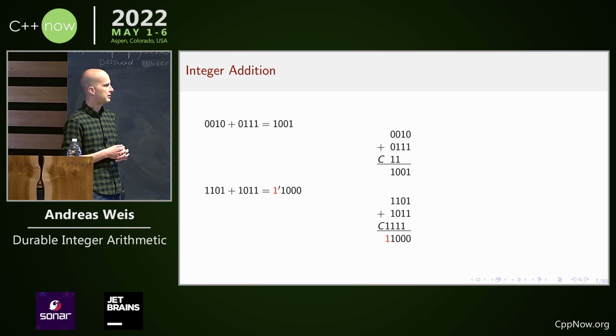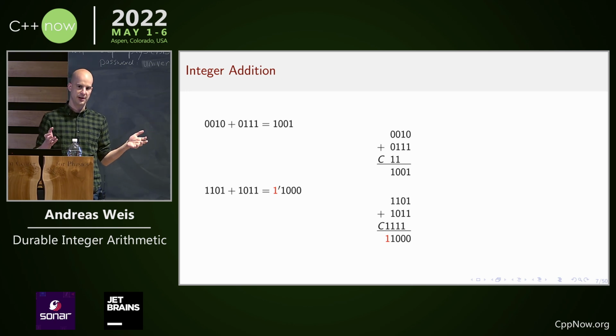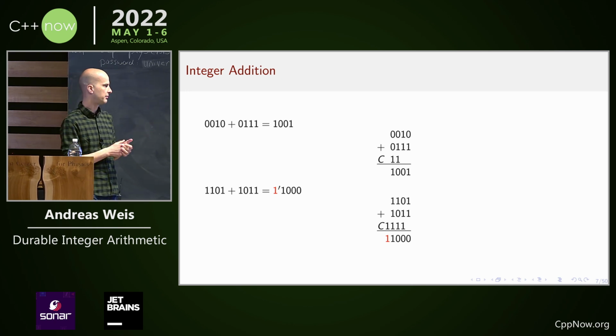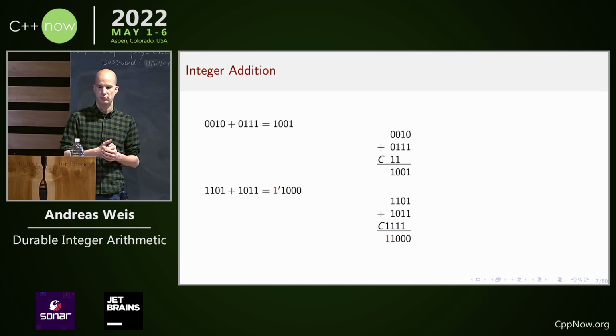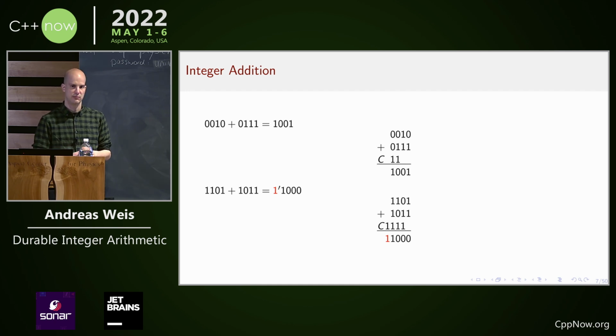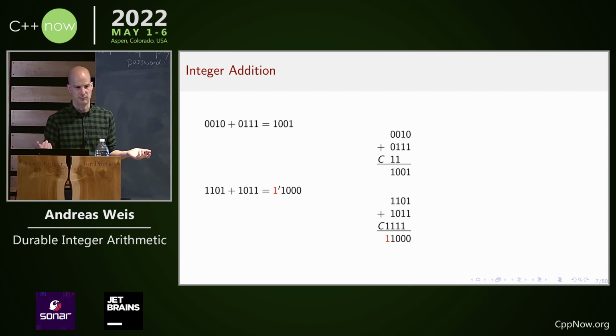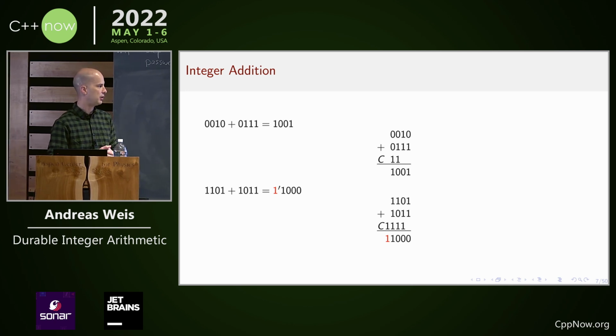The interesting case here is really, in the examples, I'm always going to use 4-bit integers, simply because that fits on the slide. And in the second example, we now see something that happens quite commonly. If my result is too big to fit into 4 bits, I have this one carry that goes into the 5th place, and I have to do something with that. Because that is part of the result, and I have to make some decision how to deal with that, because I obviously cannot fit it into my 4-bit type.